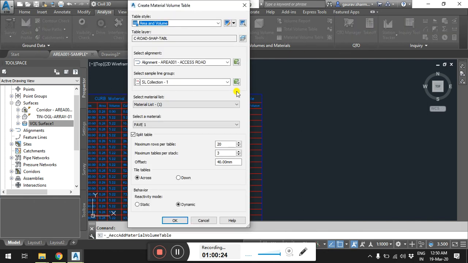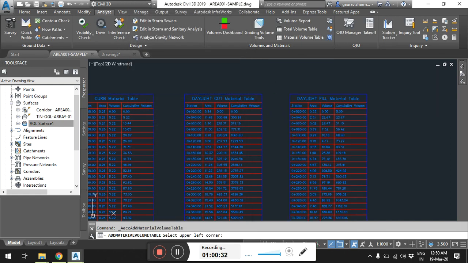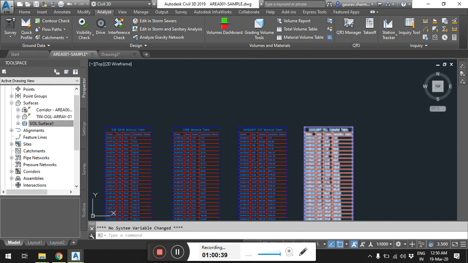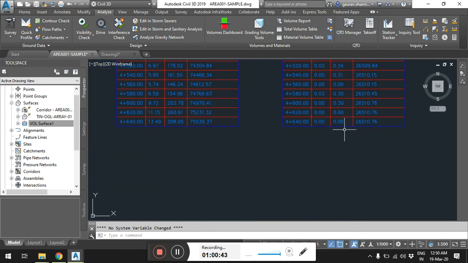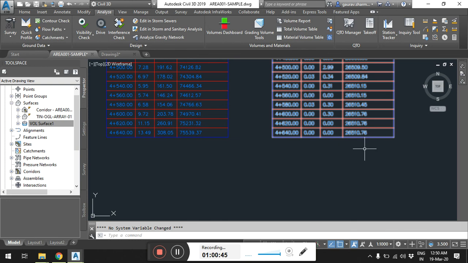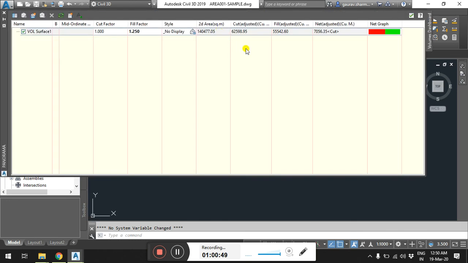When I click this, I want the material to be displayed at daylight fill. So this will be my daylight fill material table. So my fill is coming to be around 26,510 cubic meters.